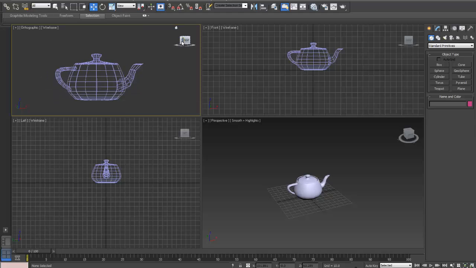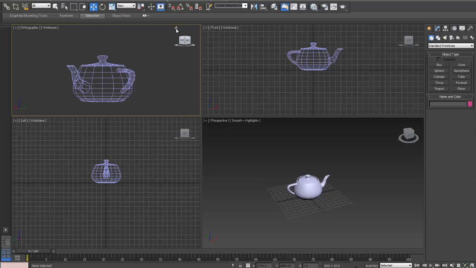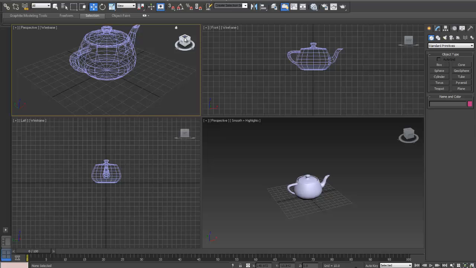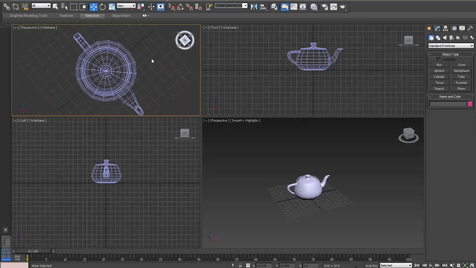So these little buttons let you move it around in the views as well. There you can go back to home here, it takes you back to where you were, so we'll go back to top, and there it is in top again. So the view cube is pretty good, you can hold and move the view cube around, so you can navigate with the view cube there as well.